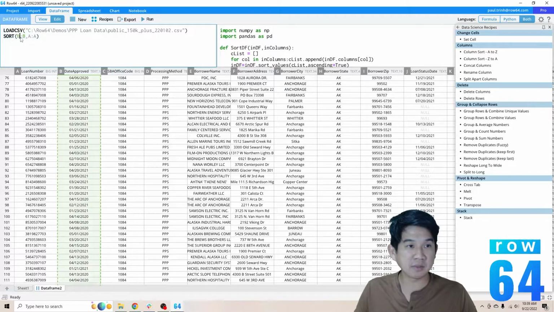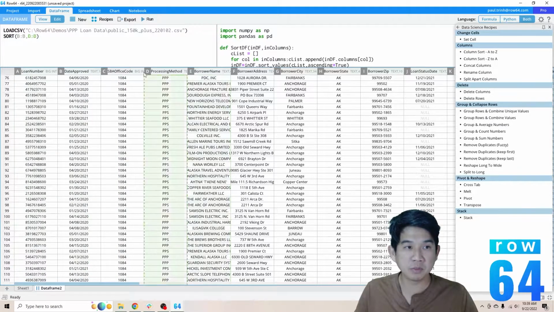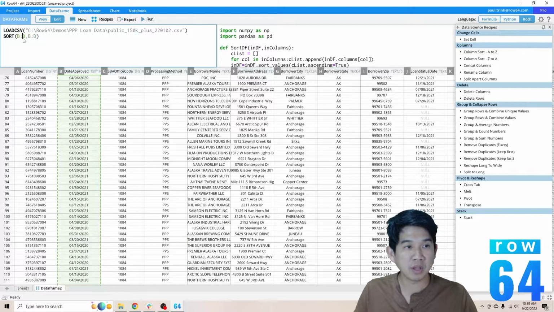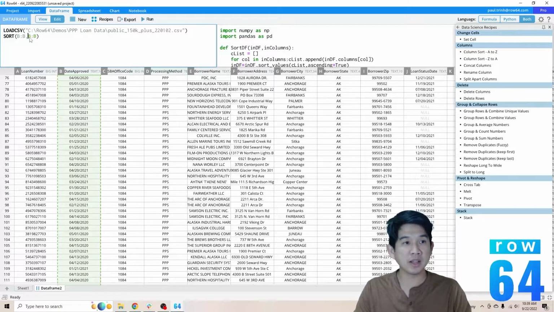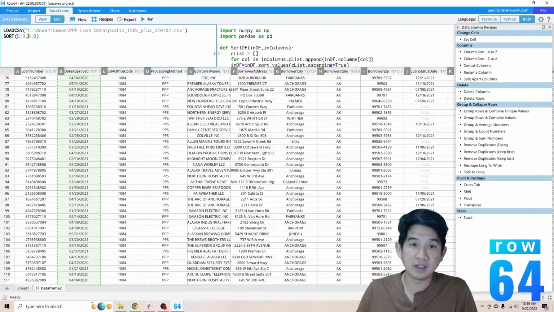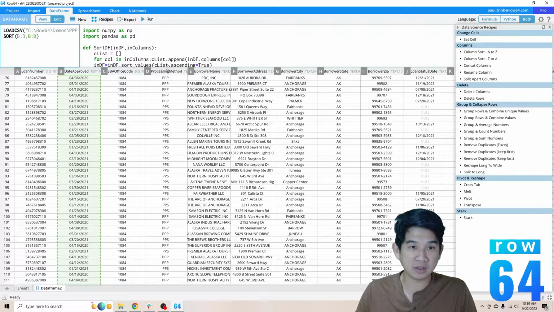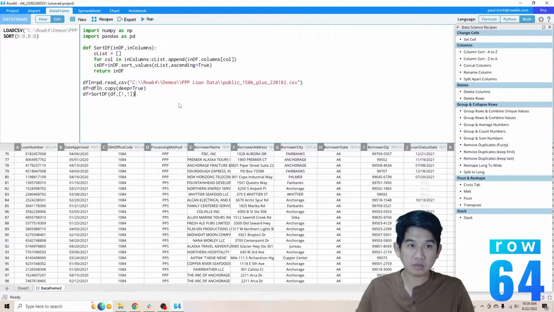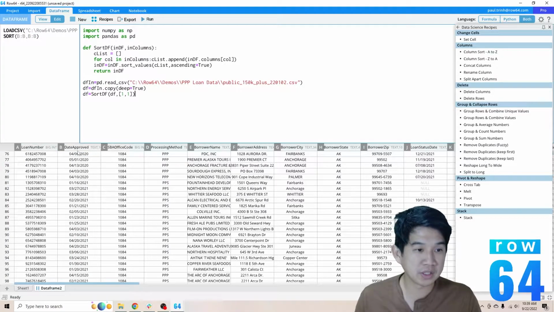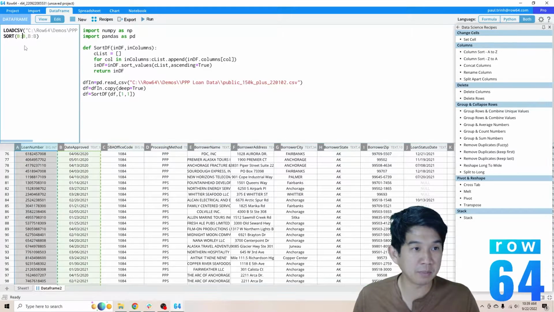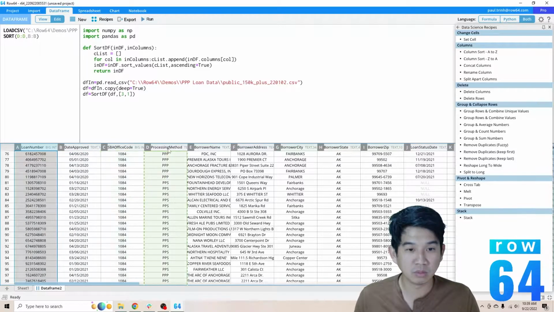You can put in as many columns as you want and keep changing this around. It goes by the order in which you want to sort. Looking specifically at the Python, if you wanted to do it manually inside of Python, you could type Python as well. Row64 is auto-generating Python based upon what you want here.